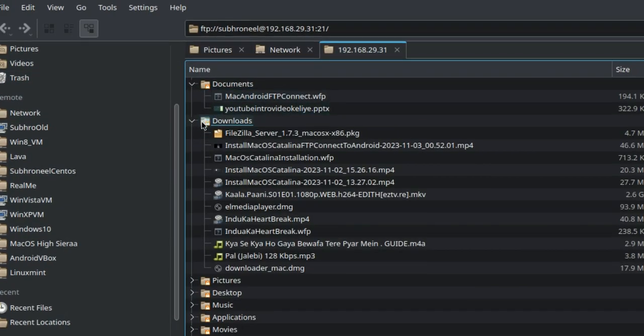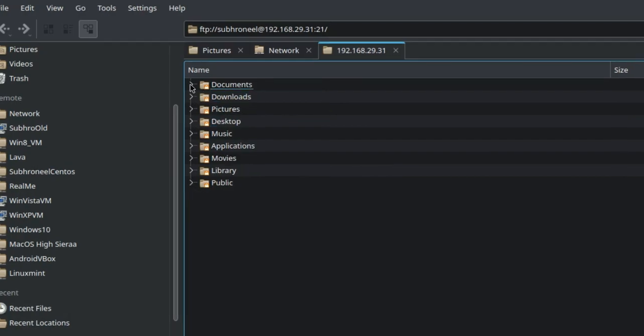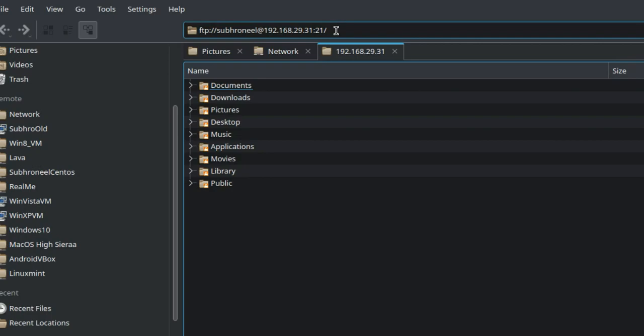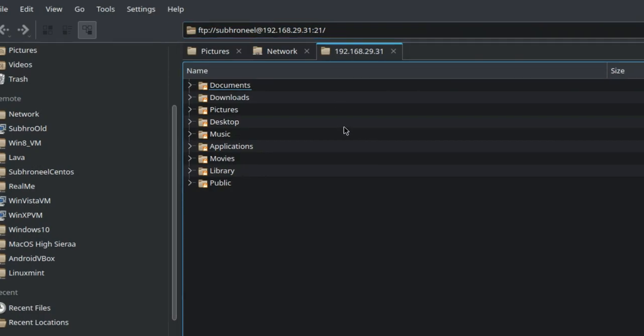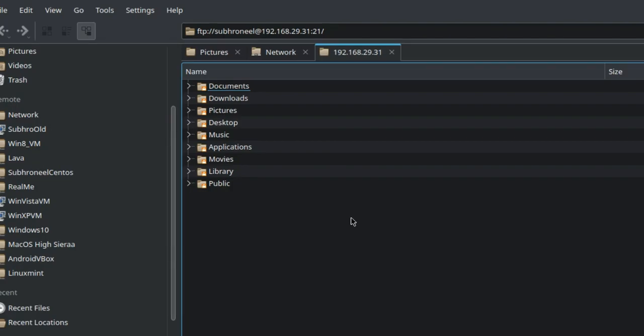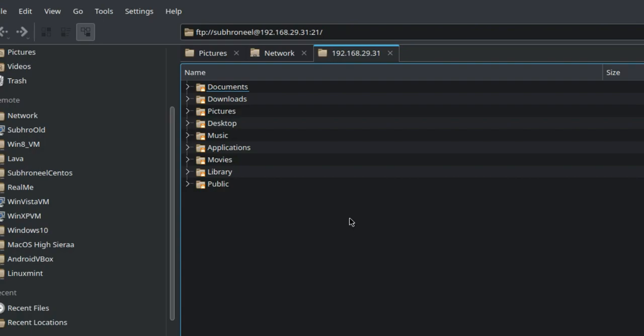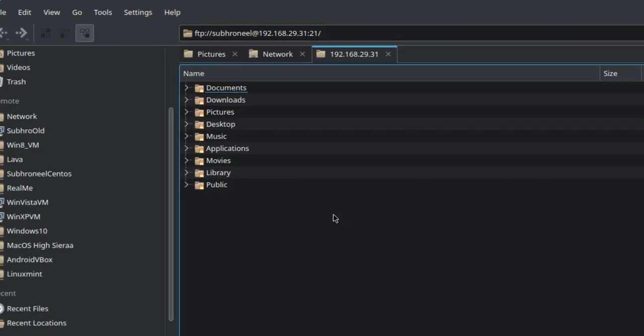Okay, it is connected. I don't know why the message came. One thing you can notice is that it doesn't ask for a password because the password is already stored in the cache. I removed it and connected again, so it is stored, as I have remembered the password. To show this, I would have to change the password of my Mac login, which is not possible right now.